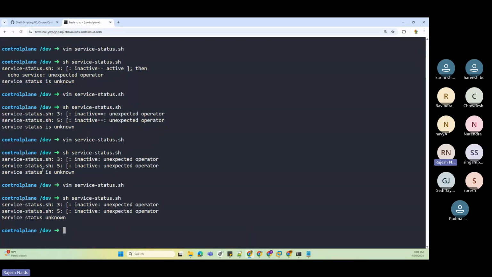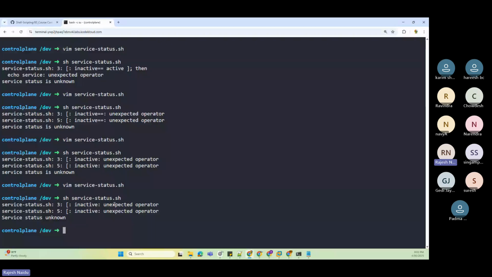Inactive unexpected operator. Service status shell 3. Inactive unexpected operator. 5. Inactive unexpected operator. Maybe the service is stopped. So the value will be written. So it is not showing any error for the commands. Okay.